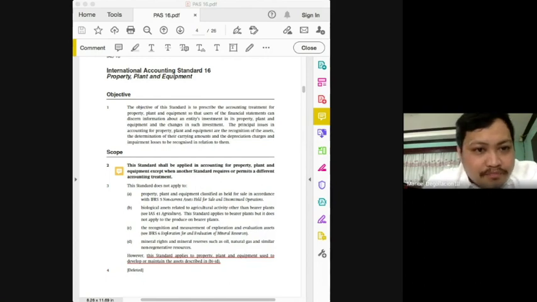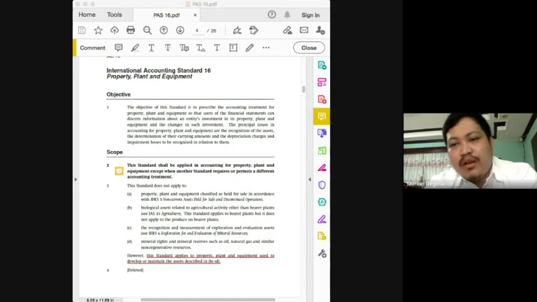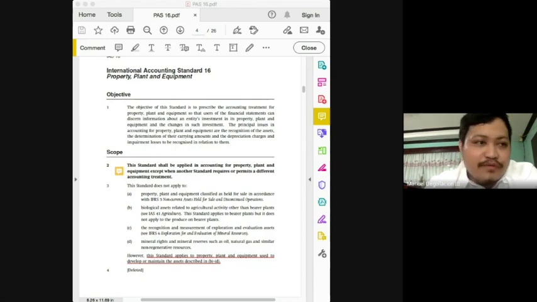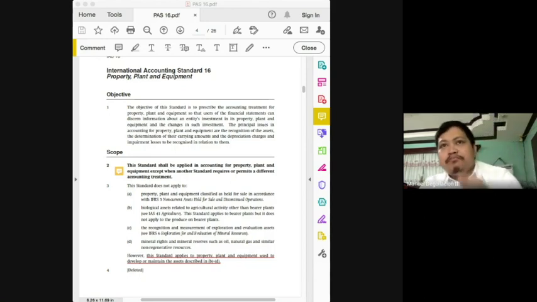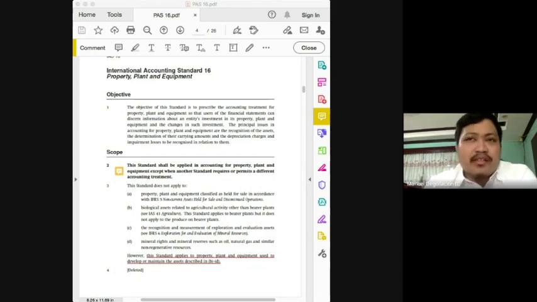Third would be the depreciation charges. As you should have already encountered in your basic accounting class, items of PPE are depreciable assets, and you will have to recognize depreciation charges every year throughout the life of the PPE. Later on, we will learn that an item of PPE must have a useful life of more than 1 year. And applying the matching principle, class, it is incorrect to recognize as an expense the entire cost of an item of PPE. So applying the matching principle, you will have to spread out.